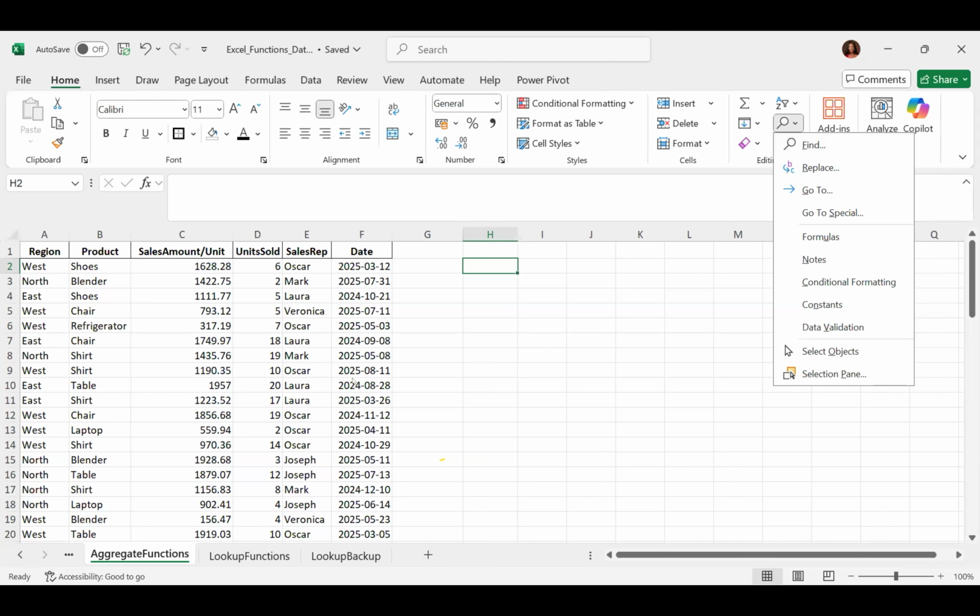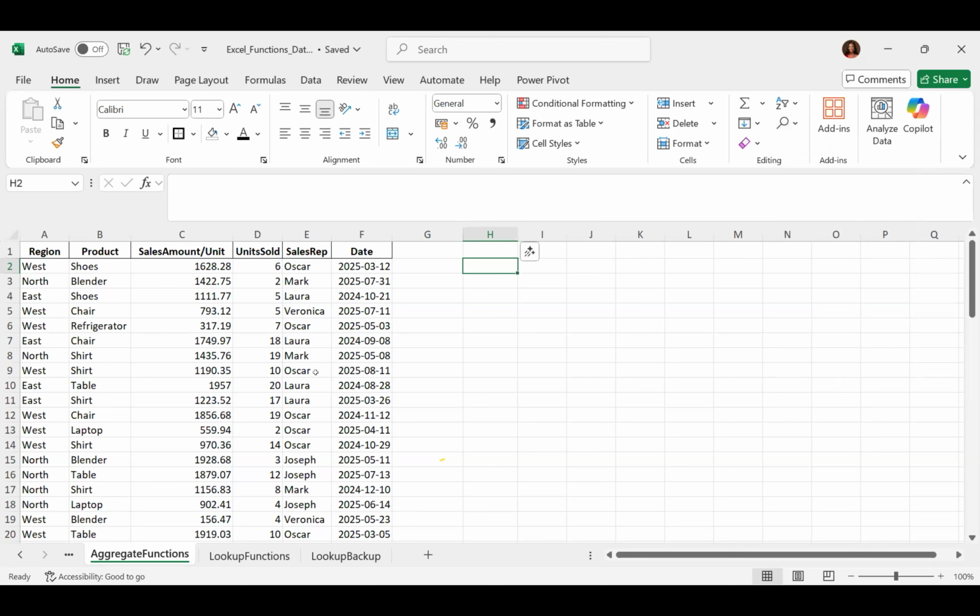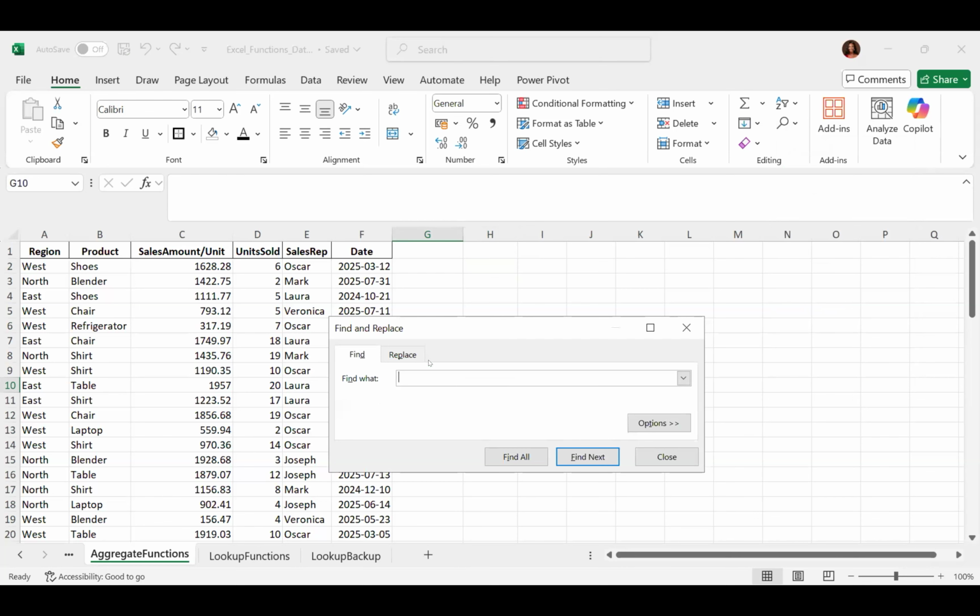The shortcut for find is Control F. Click on Control F. It opens up the find and replace dialog box. All right. So you can find what, let's say we're looking for Laura. Let me type Laura. All right.